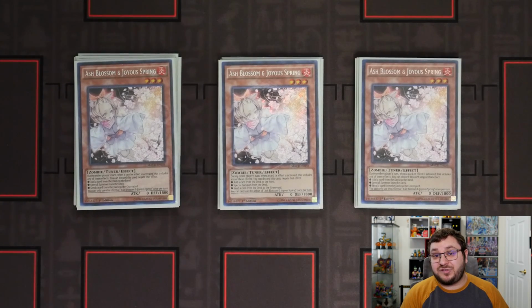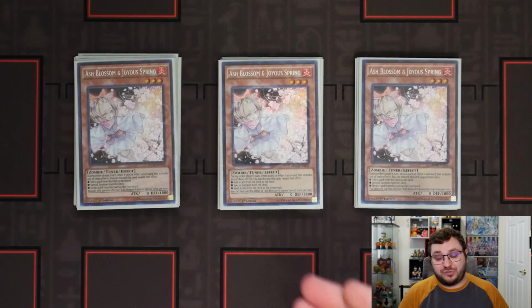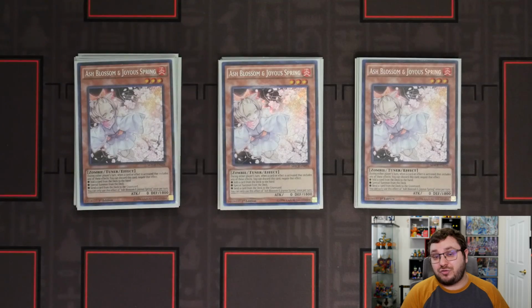I still think that this is worth playing because I like the interaction where you can use it to negate the little Snake Eye effects, or actually all 3 of them, but more importantly the Ash and Oak, the effect that they have to send themselves and another card to summon 1 from deck. Being able to get them to go down 2 resources and then just negate it is really, really strong.